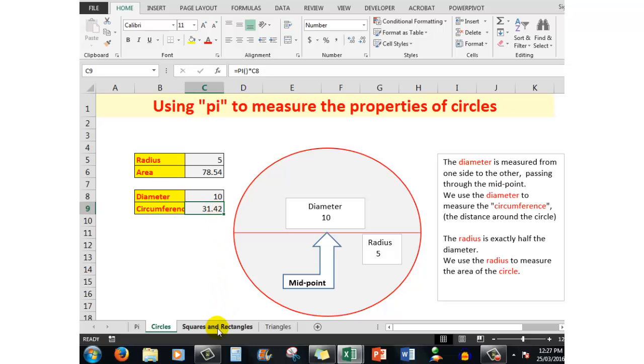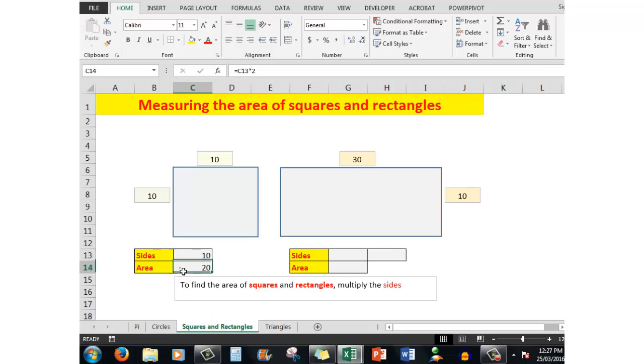Let's look at squares and rectangles. Here I have a rectangle where one side is 30 and the other is 10. And here I have a square where the sides are both 10. The area of the square is equal to what is in C13 raised to the power of 2. In other words, square that number, because we calculate the area of a square by multiplying the two sides.